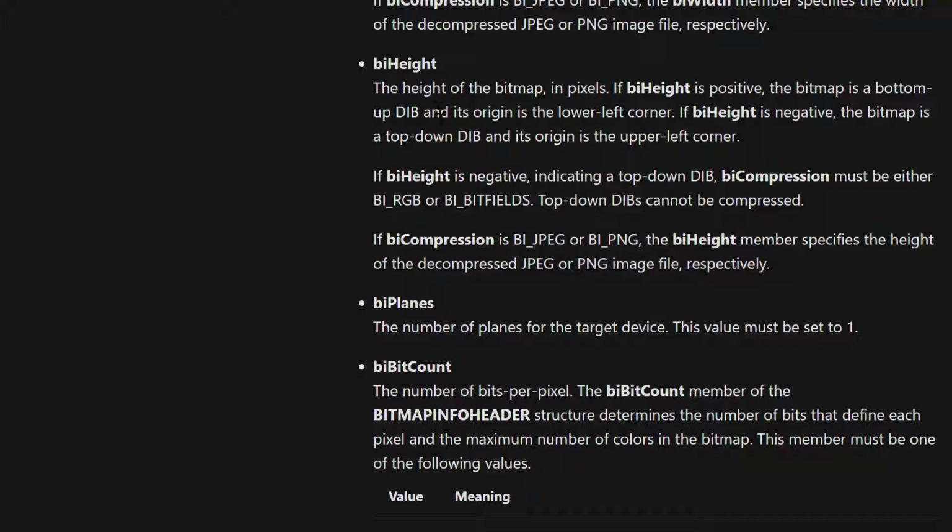So the way we communicate to Windows which one we want is that if we give it a negative height value, indicating a top down, and we are going to do that. We want it to be from the top to the bottom. So our 0, 0 coordinate of the bitmap or the thing that we're going to draw is going to be at the top left.